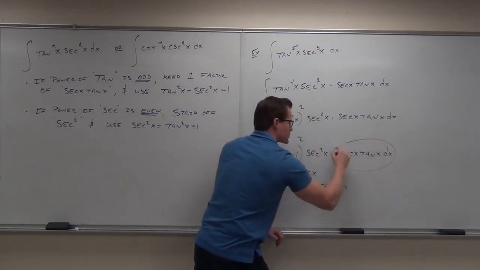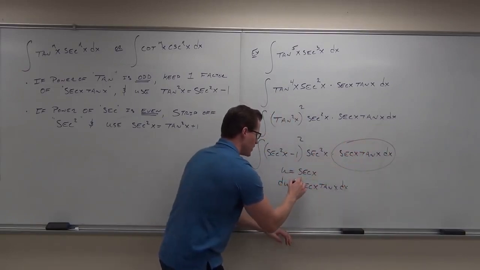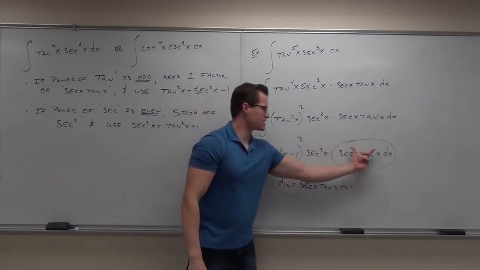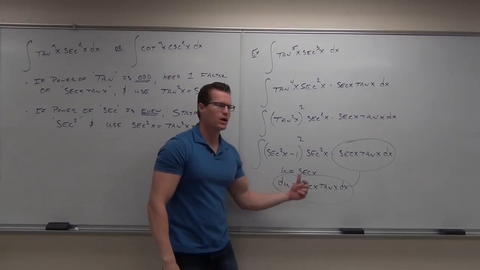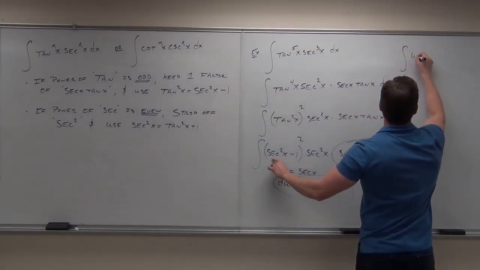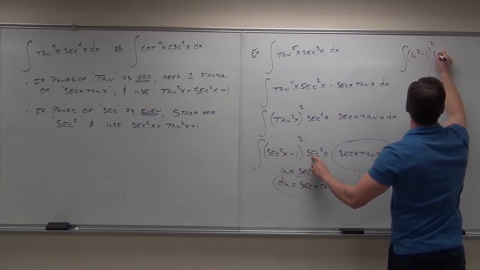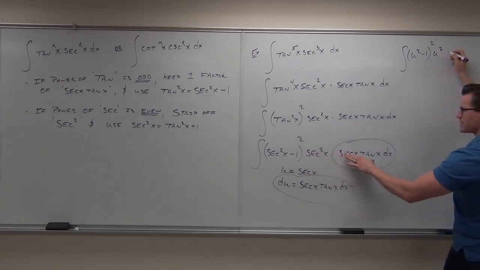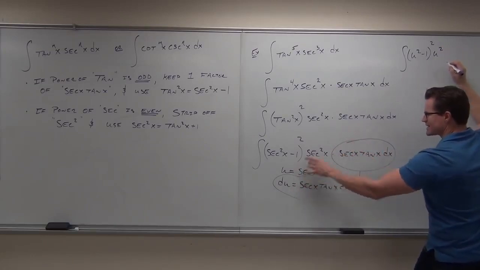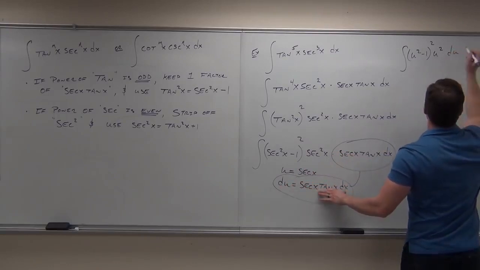This, ladies and gentlemen, is why this works. When you strip off the secant x tangent x, you're stripping it off so that you can do this. That secant x tangent x dx will equal your du. You'll change this to a u, u squared minus 1 squared. You'll change this to a u. But this whole piece, why we stripped it off, was to allow this to happen. The derivative of secant x is this. Therefore, du equals secant x tangent x dx.